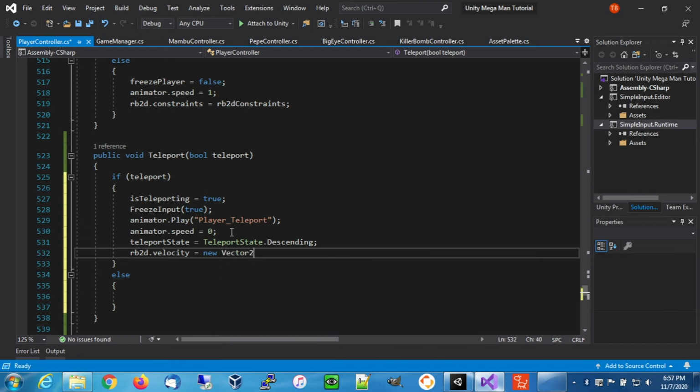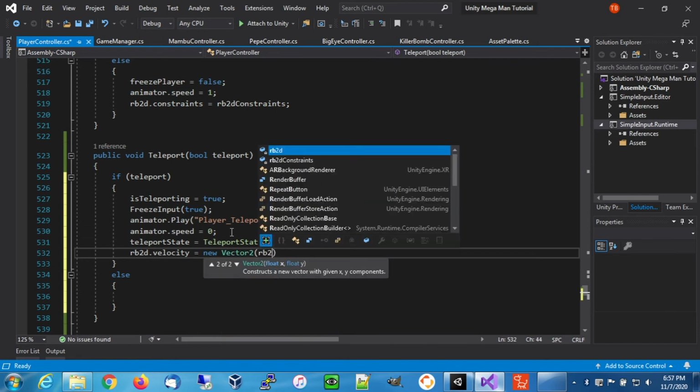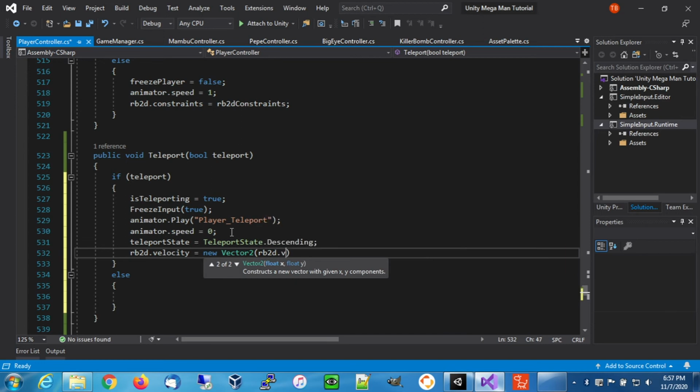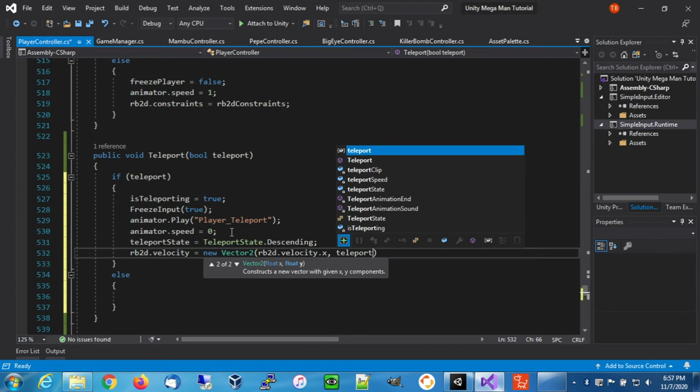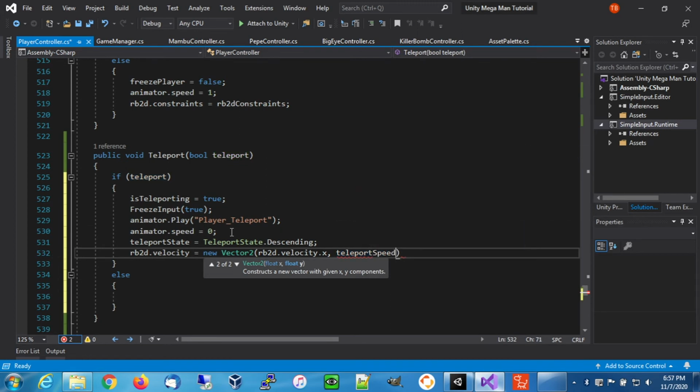So vector 2, we're going to use the existing x velocity, but we're going to use our teleport speed on the y to have them dart down from the top with -10. Now you could play around with the value if you'd like, but I found -10 is pretty good. So you can mess around with that. In the inspector we serialized it, so you can do what you want with that.